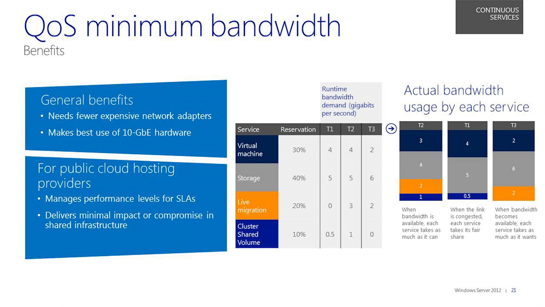And you can see here that we have a reservation that we can do for quality of service. We can say how much do we want to reserve for this particular service. And then we can set certain levels on the different types of connections that we actually have. So we can get very, very granular, and then we can measure what is the bandwidth that each one of these is actually using. Okay.